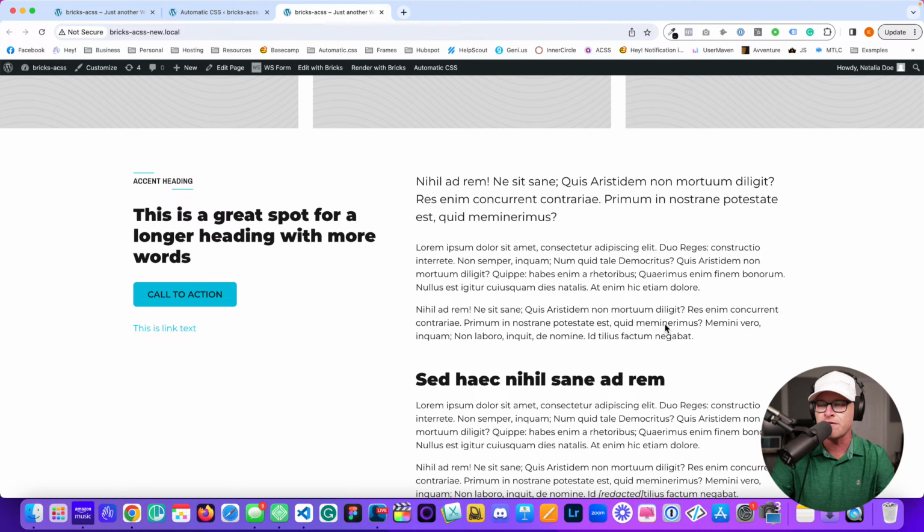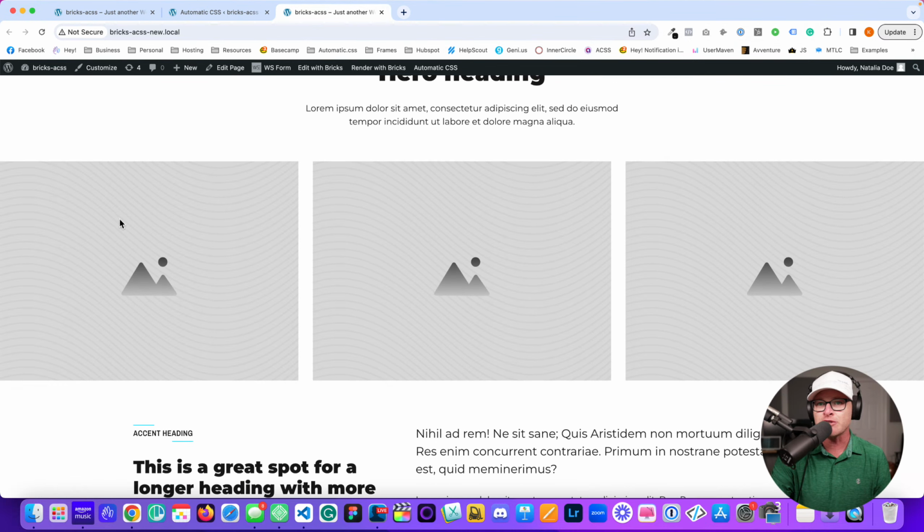This is very important for you to set on any website, regardless of whether you're using Automatic CSS or not. This is not an Automatic CSS thing. This is a web design thing. You need to know what your website's content width is. Sometimes you'll see content that goes to the edge of the screen. That's okay. That breaks out of the website's content width, okay?